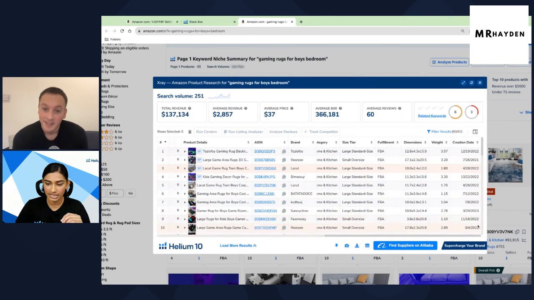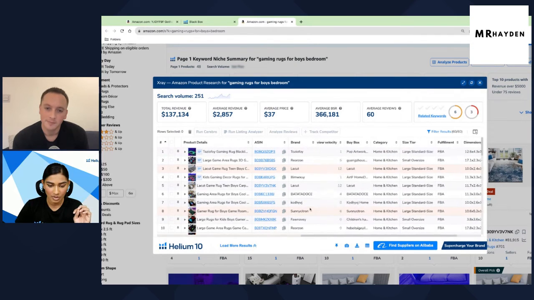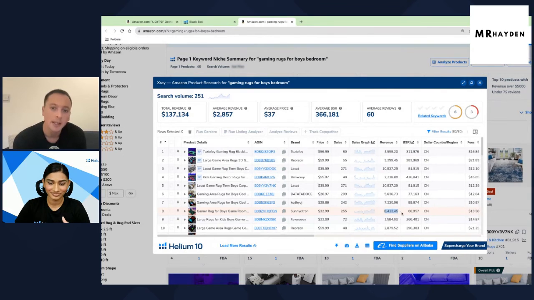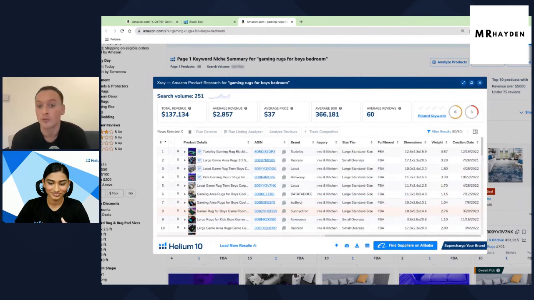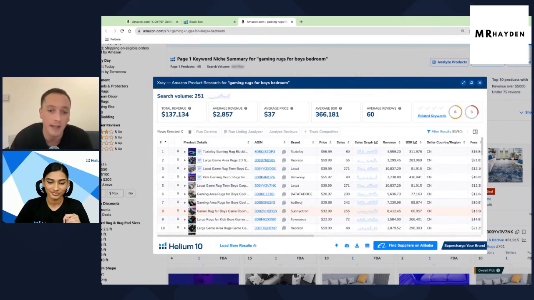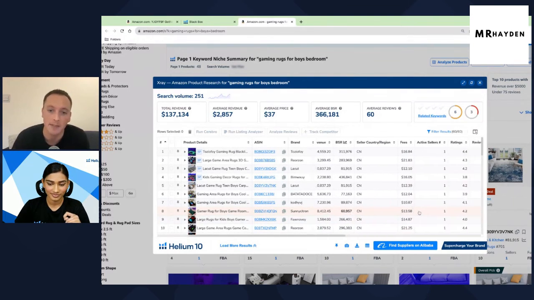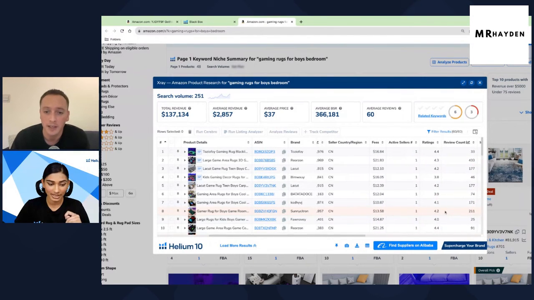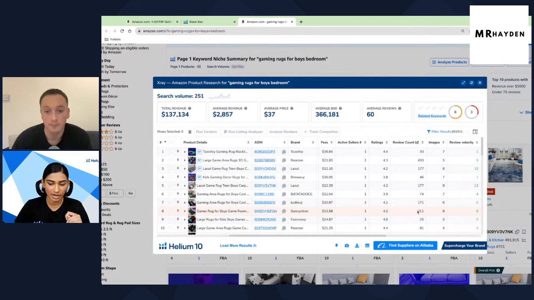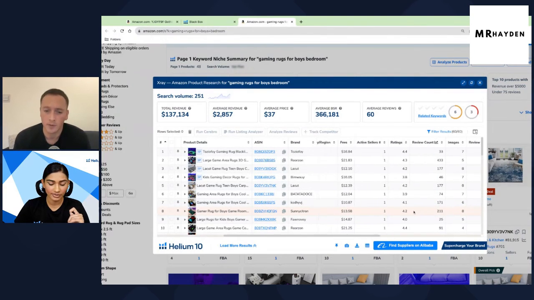A lot of these were created 2021, 2022. We have somebody who created in 2023, this Sunny Citron, and even though they created in 2023, they're doing about 8,000 in revenue. Oh, amazing. That's one of my favorite parts of X-Ray, the creation date. You can literally find out who's launched recently that's doing well and has hardly any reviews. And then it gives you all the data you need to say, is there potential for me to launch one as well? Yeah. And they're doing really well because they launched in March. And they have 211 reviews.